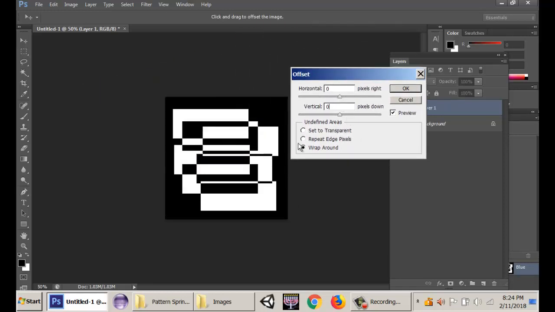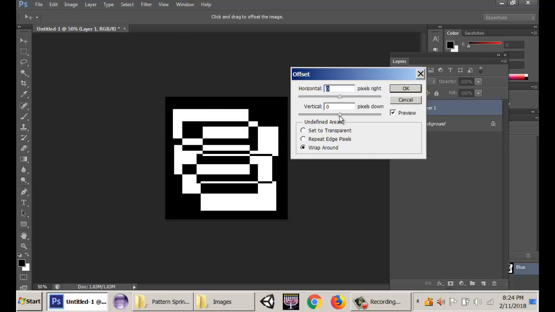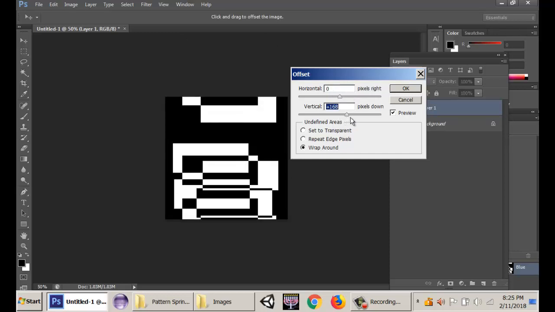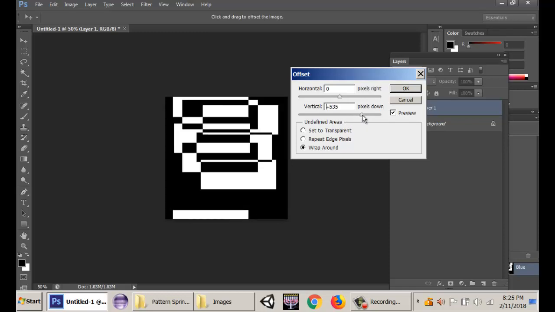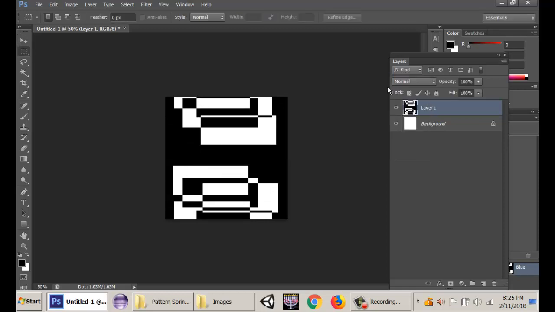Again, exactly as in class, as long as you have wraparound on, which means that when we move something horizontally, if it moves past the edge, like 218 pixels past the edge, it's going to just bring it over on the other side. If I move it vertically, since the wraparound is on, it's the same deal. As I slide it over, it just starts moving. So you notice that as we reposition it, there are certain areas in here that immediately you can see that it would break up because there's just this big space, this black space right here.